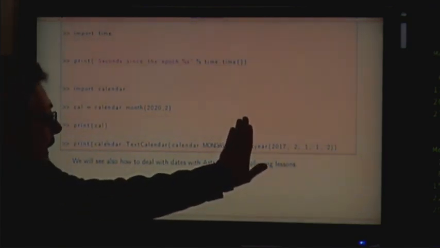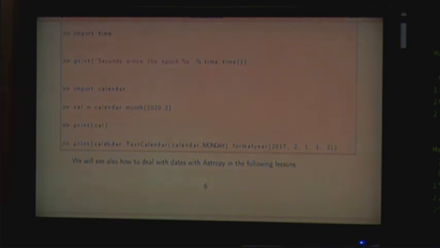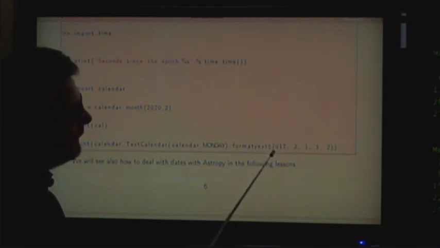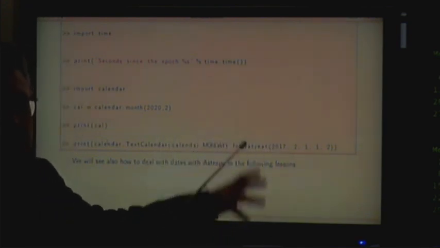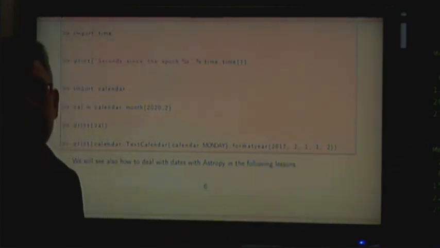We can create, for example, an object of this, and then for that object, use format year. But this is only in one line, and this is how to arrange. The important thing here is the year, and this is how many columns and rows. The important thing is the year, because it shows the calendar for that year.